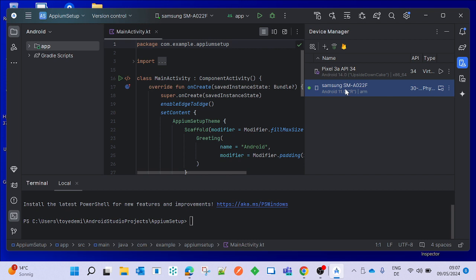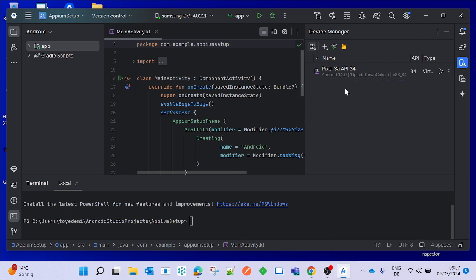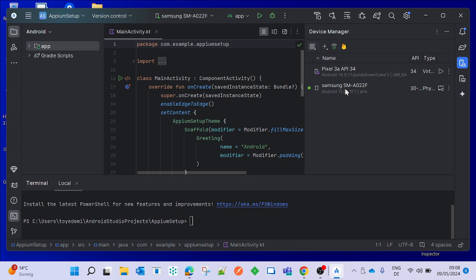Once you enable USB debugging, you will see the name of your mobile device there. Hold on, let me check. Developer options, that's where you go to. Then you enable USB debugging, and then you come here and type adb devices. Mind you, you can do this on the normal command line or on your bash too.